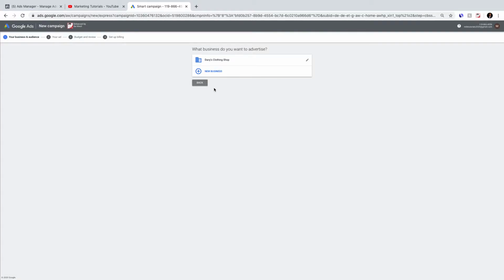So on this step, we're going to click Get More Visits to Your Physical Location, and we're going to go Next. Now, on this page that's loading right now, it's going to ask us about our specific shop. Now, your shop, you can probably have a name for it, whatever it may be, but for our setup example here, we're going to be doing Zara.com, which is basically a clothing shop, because I personally don't have my own physical business, so I don't think I can set that up, but you would write whatever your business name is here, and then you can put your business's website right down here.